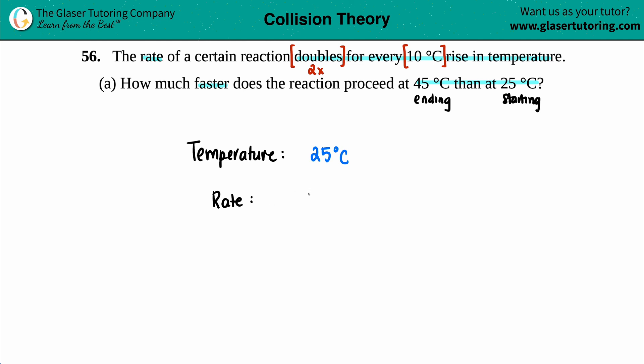So our starting temperature is going to be 25 degrees Celsius. Now let's just say that our rate of reaction at this certain point in time - it doesn't matter, make up a scenario. Maybe we'll say our rate was starting at one molarity per second. You don't even have to worry about the units, just worry about your number. You could have started at two, three, four - it doesn't matter, the answer at the end will be the same.